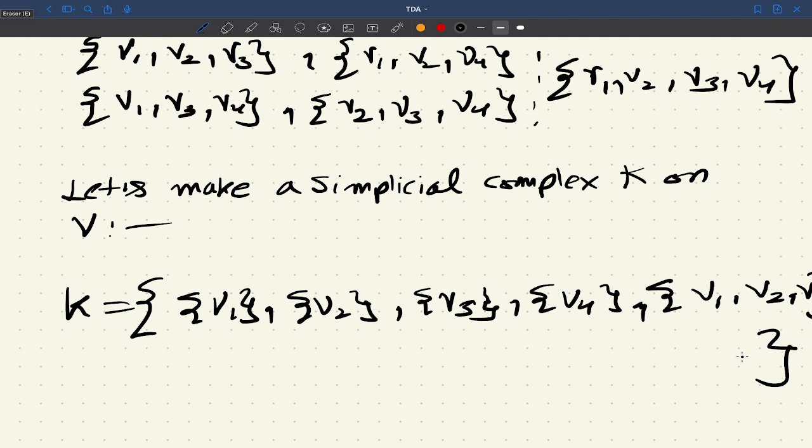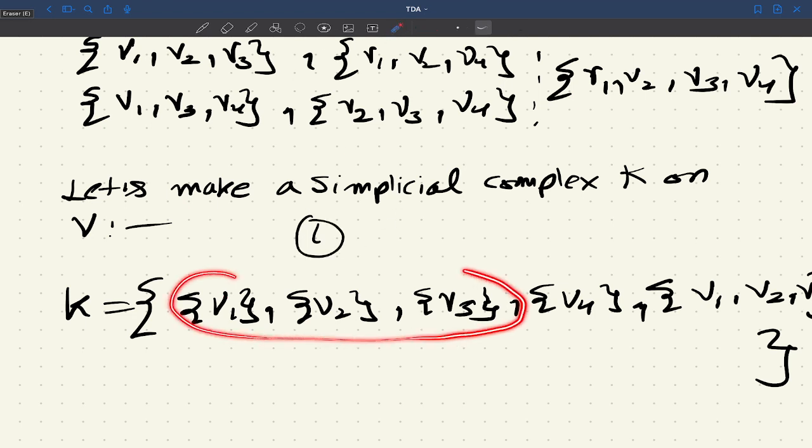So whenever I include a set in my simplicial complex, first of all, it should have all the singletons. So first condition is we have singletons. So we have covered singleton sets.